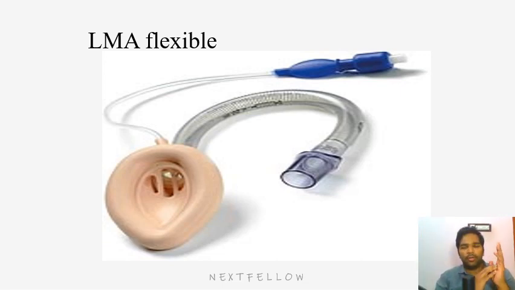Normally in patients who have an LMA inserted, the anesthetist won't allow the head to be turned to either side, because when they turn the head to either left or right side, the LMA position may change. So we might lose the airway during the intraoperative period. We may not be able to oxygenate the patient. We may not be able to ventilate the patient during the intraoperative period. So normally we don't allow the surgeon to move the head here and there. But when we use LMA Flexible, this tube can be bent to any shape without much change to the laryngeal mask. So this can be used in head and neck surgeries also. That is the only advantage.